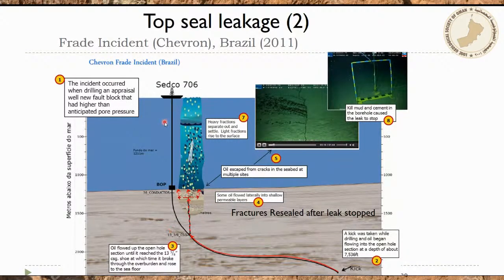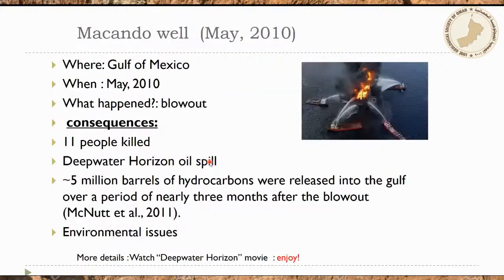So I give you an example from Brazil, in 2011 by Chevron. They drilled a well and completed it, an S-shape well, I think. They reached the reservoir, but they got a kick because they did not evaluate the pore pressure of the reservoir and the mud weight in the proper way. So most of the fluid or oil in the reservoir came up the well, found the easiest way through a fracture, for example, and got out to the seabed, as you see here, and then to the sea. We got a large amount of hydrocarbon in the sea, environmental issues, as well as damage to the reputation of the company.